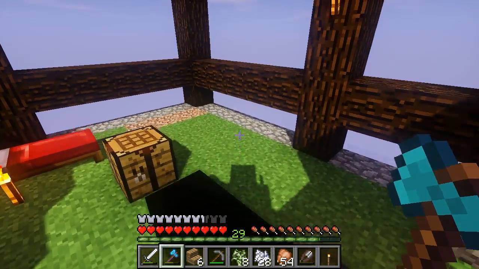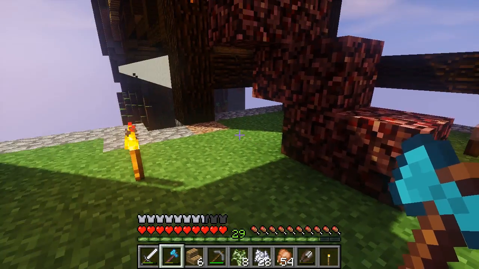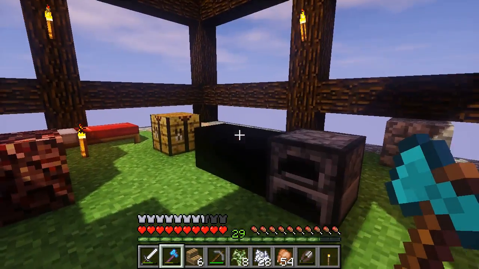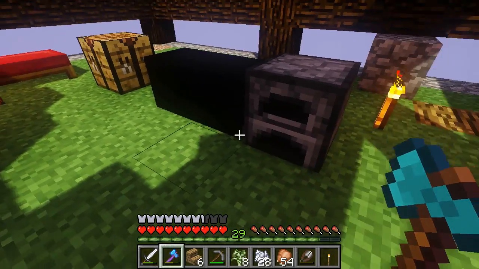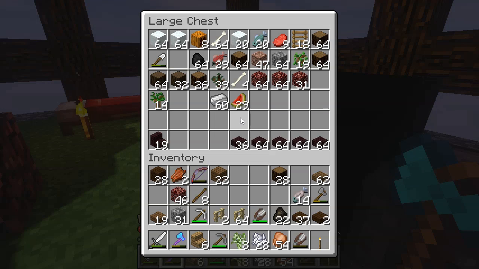And you see, this is a bug with the shaders mod. I don't know why it does this. Maybe it's because it's a version that runs on 1.10.2 and it's not completely working yet, but sometimes some mobs have texture problems, and the chests here are black.